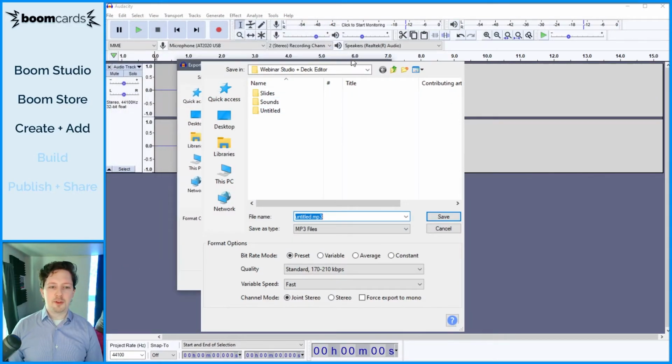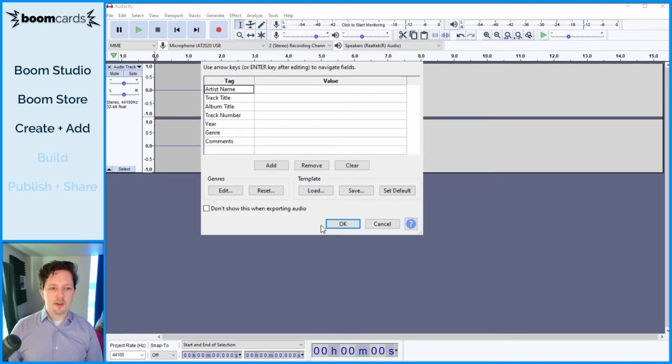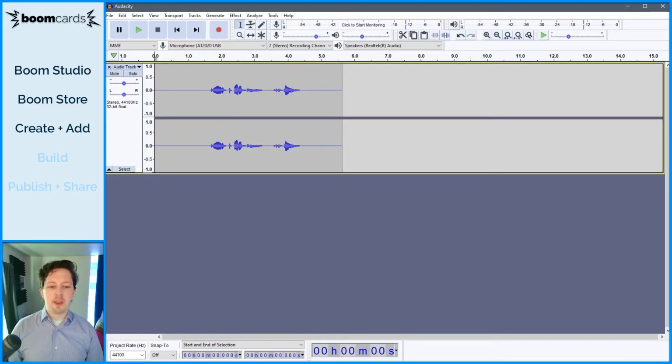For some reason you'll see, there we go. You just choose what you want the file to look like, or the name of it rather. Drag butterfly to flower. Apologies, my keyboard is loud. I'm going to go into my sounds folder and save it there. There will be another window for metadata, but you don't need to do any of that. Just click OK, and the file will now be saved on your computer, and that's it.